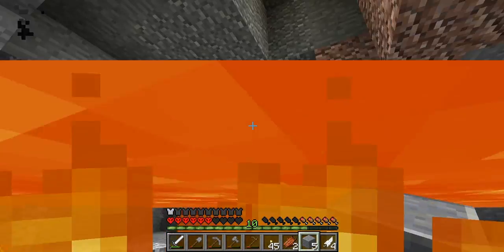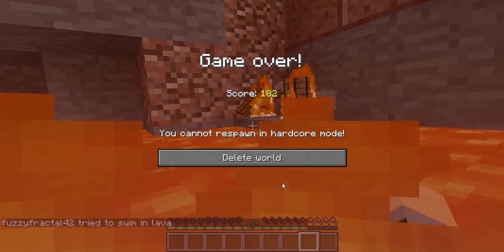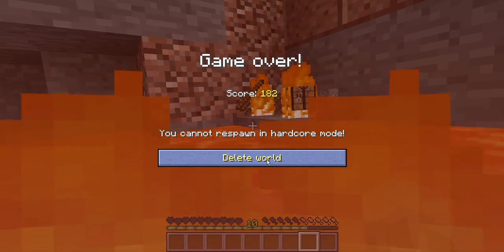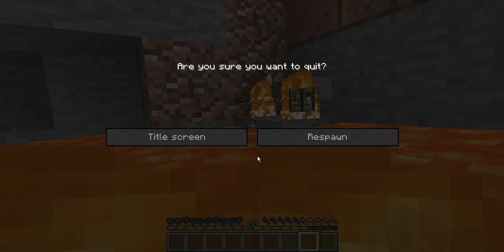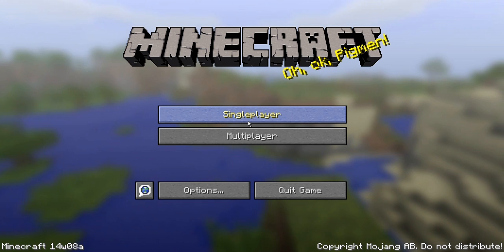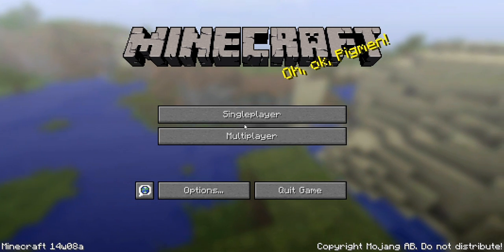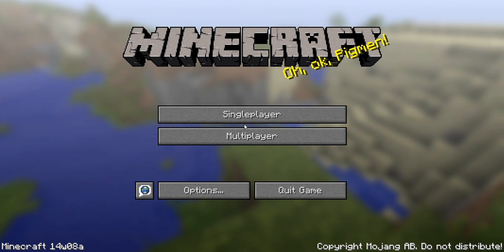Okay. Oh, no! No! I did it! Ah, yes! That was stupid. Oh, yeah. Dusky, eat your heart out, boy. Oh, yeah. That was pretty epic. Oh, I love it. That was perfect. Perfect. So that concludes series one of Fuzzy Fractal 42's Hardcore World. Yeah, that was embarrassing. I love it.